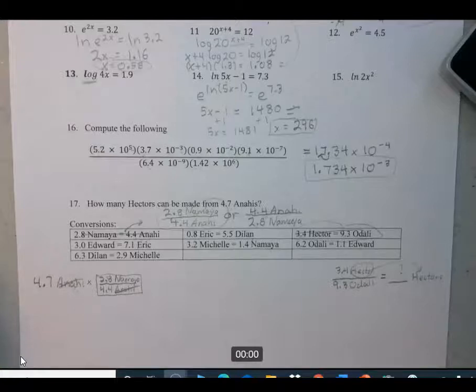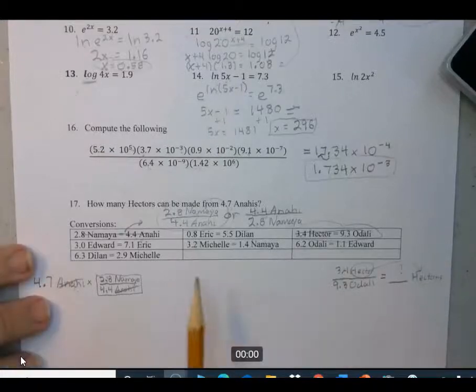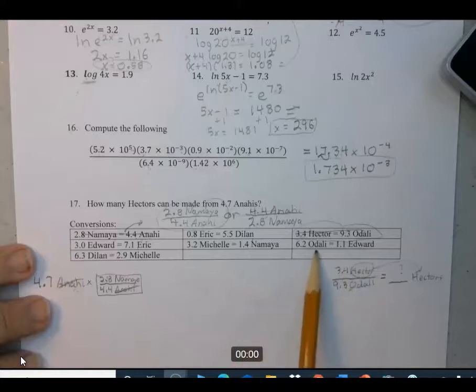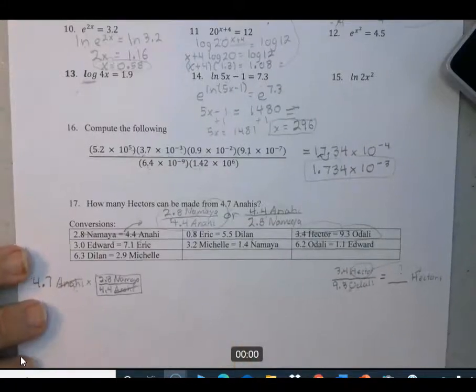All right, now what? Think about it. I'll give you one more clue. How many do you have left? You have 1, 2, 3, 4, 5. You got Odali here. She doesn't appear in the final answer, so she has to cancel out. So which one are you going to choose, and which ratio, Odali on top or Odali on bottom here? Well, I only see one Odali. There it is right there. And so you're going to make a ratio, and in this case, Odali goes on top to cancel out with Odali on bottom there. So you see how you can build this. So that's as far as I'm going to go with this, and I'm going to leave you to do that one.